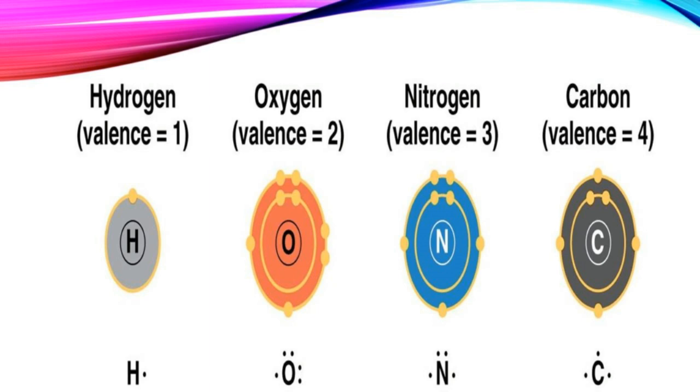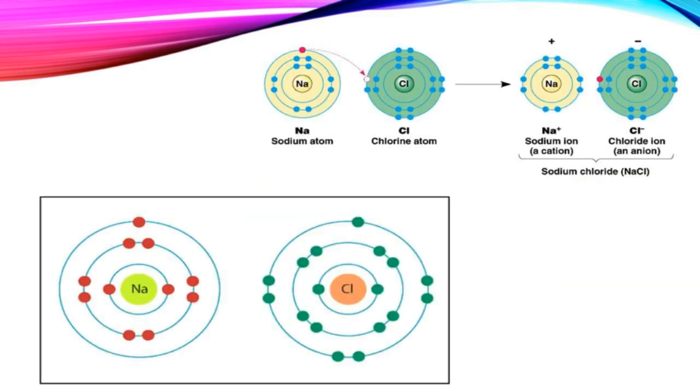Some elements exhibit more than one valency. For example, iron combines with oxygen to form two types, ferrous oxide and ferric oxide. In ferrous oxide, the valency of iron is 2. In ferric oxide, the valency of iron is 3. This you will study in a later session. When atoms of different elements combine with each other, then molecules of compounds are formed. In these instances, it is necessary to know the valencies of those elements.